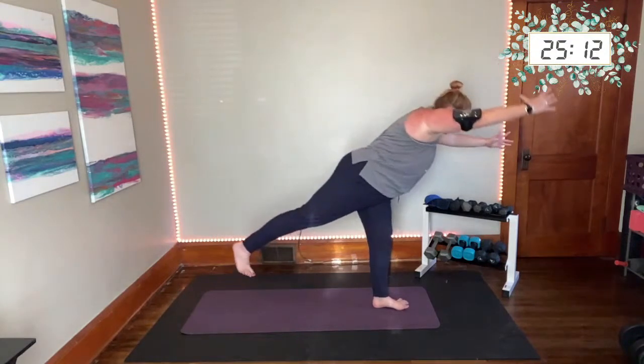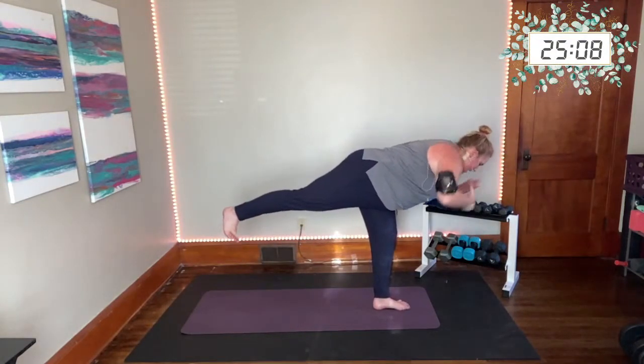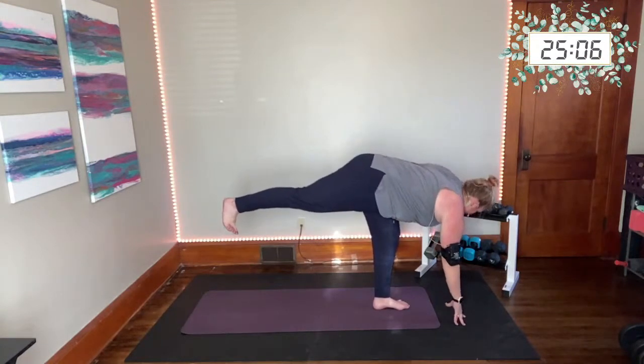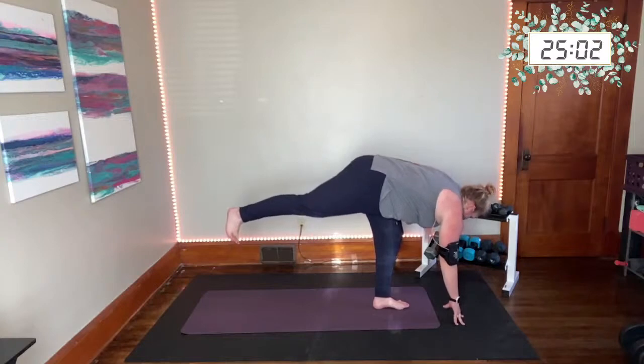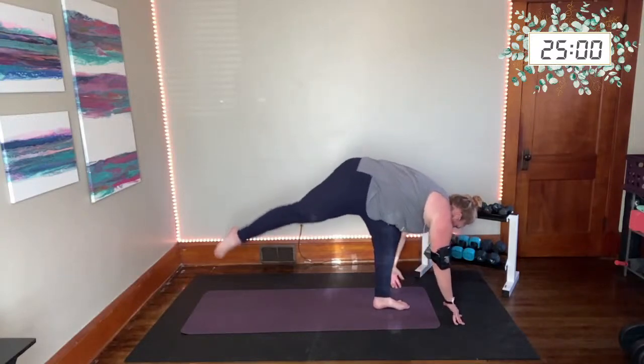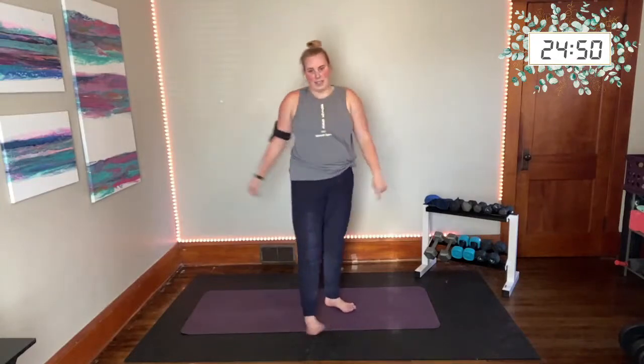So we take a breath in. As we exhale, we cartwheel up and over, square the hips down for Warrior 3. Then we go left hand down, right hand up, little twist. Right hand comes back down. And we go back to Warrior 2. All right? So this hand comes up and over, and then you reach up with the opposite.